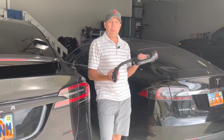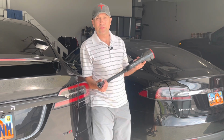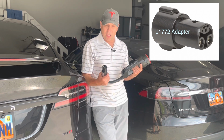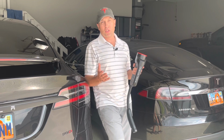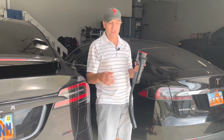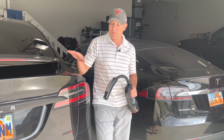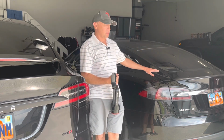All right, guys. So we just got back from the charger, and it charged up great. I'm really happy that this gives higher speeds than just the CHAdeMO plug that comes with the car. This is giving close to 70 kilowatts of charging. Just as a comparison, superchargers are 150 to 250 kilowatts, so a lot faster, but this is at least a nice option to have, especially if your car doesn't have free supercharging. Like this Model X we have does not have free supercharging, whereas our S does.